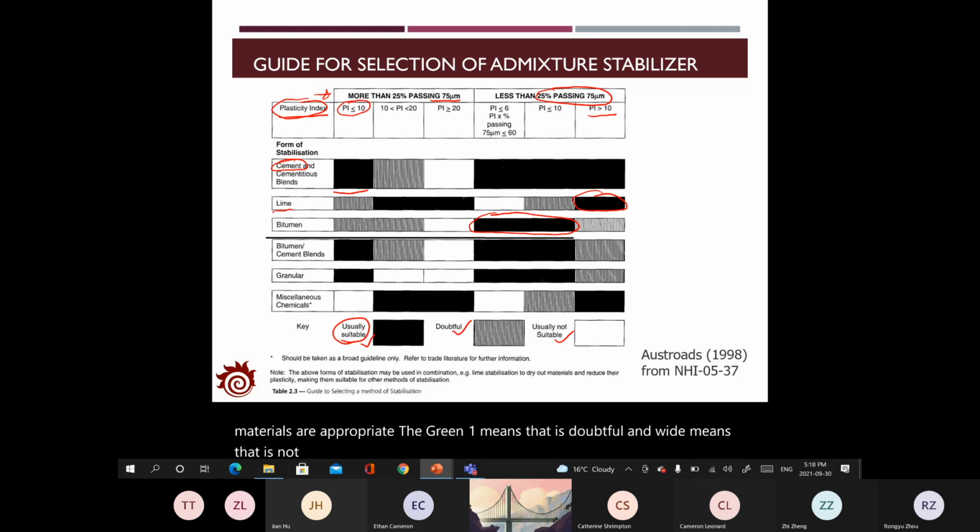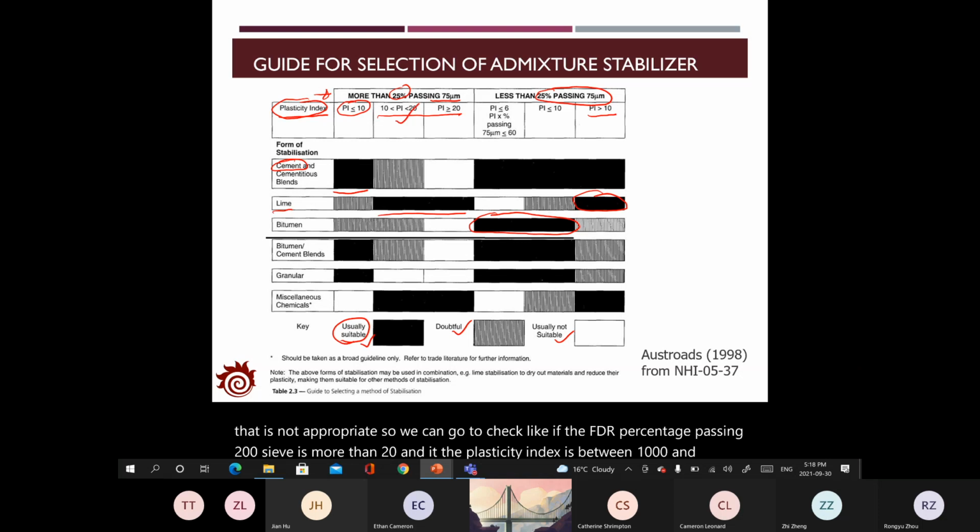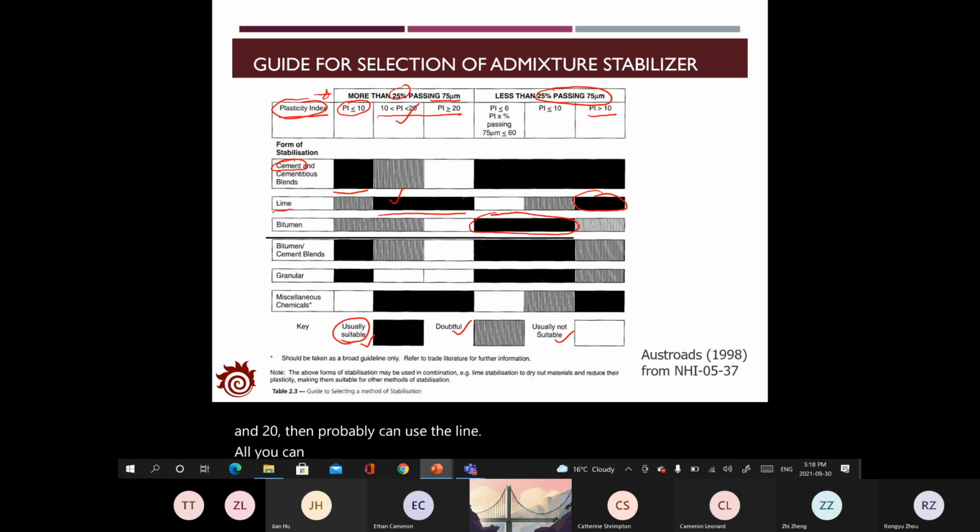So you can check, for example, if the percentage passing the number 200 sieve is more than 20%, and the plasticity index is between 10 and 20, then probably you can use lime, or some chemicals to do the stabilization. You can check the other materials in this graph.